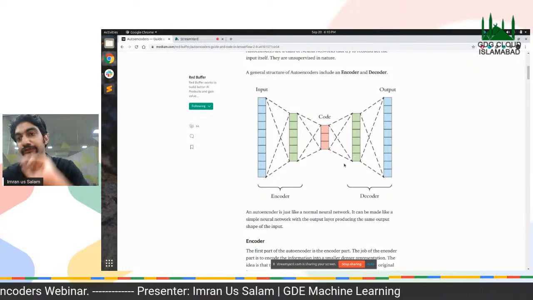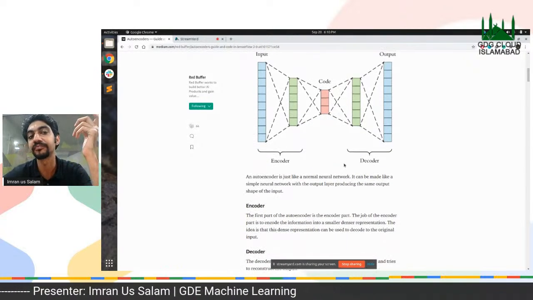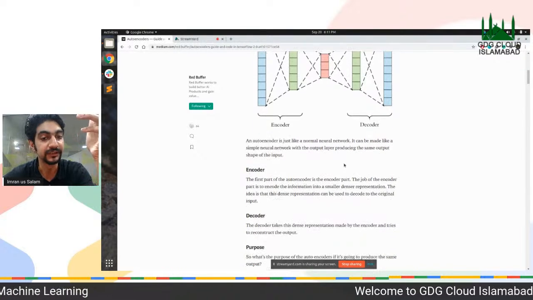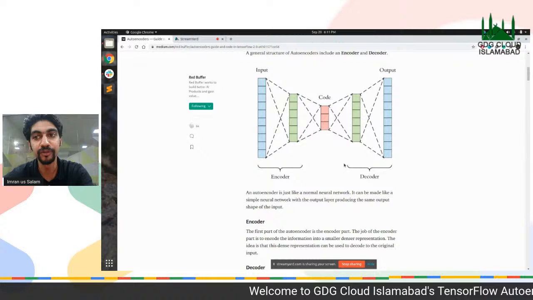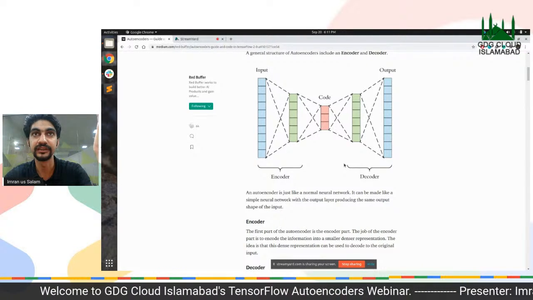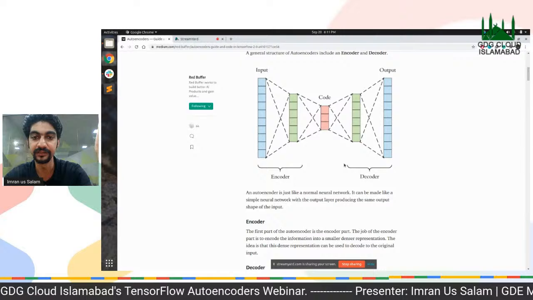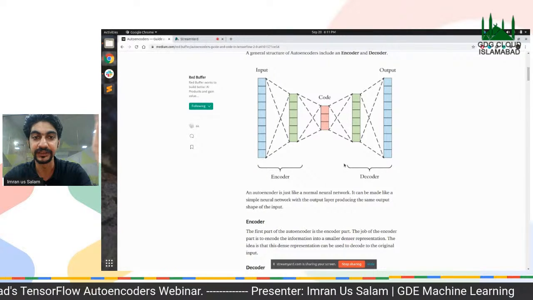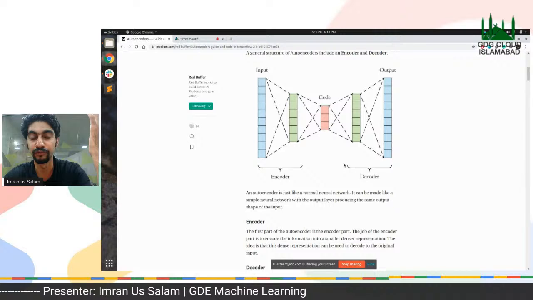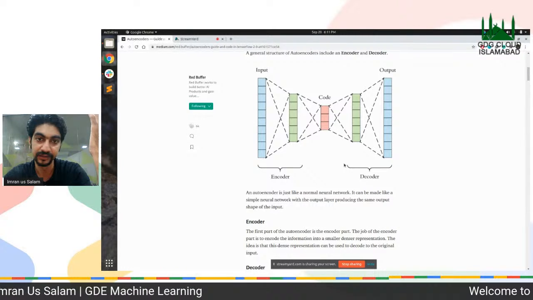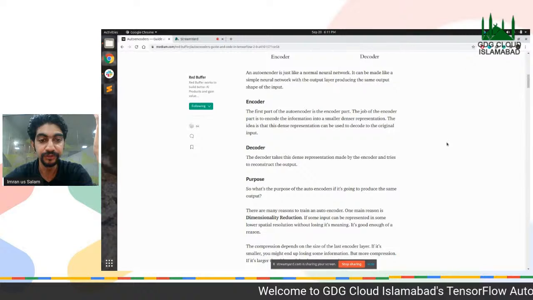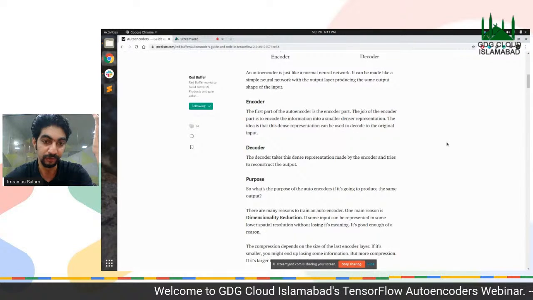Now, if you think about it, let me put it this way: it does not make any sense, right? You're just giving an input and generating an output, and they're both the same things, right? Because their size is the same. So what's basically the whole point of an autoencoder? That's a question, right? So let's go into the purpose of the autoencoder.